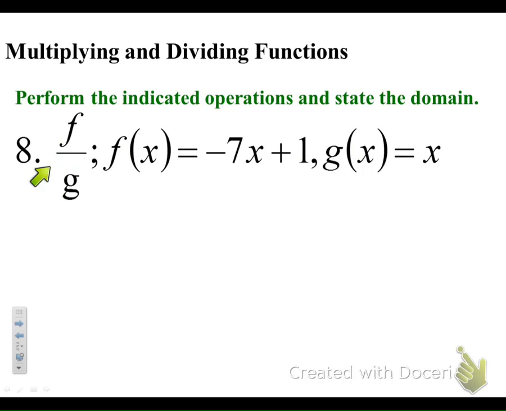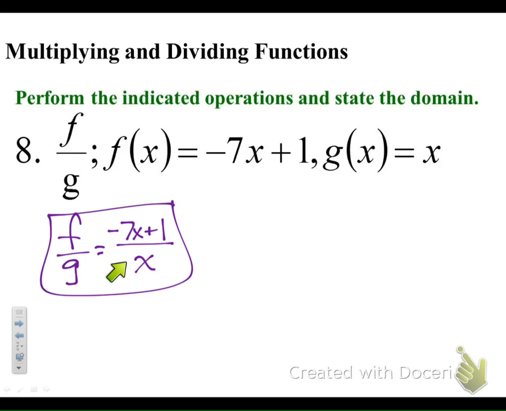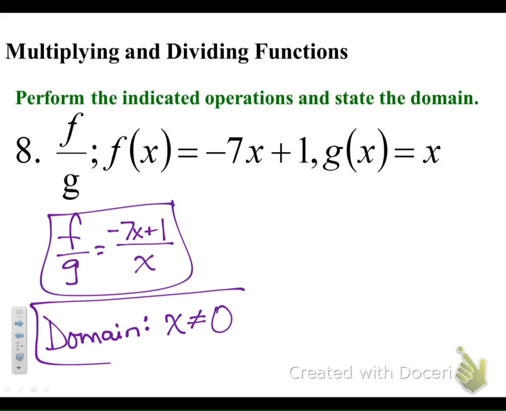So we're going to look at this quotient again and try to figure out what happens in this denominator. F divided by g, where this function f is going to be negative 7x plus 1, and g's function is just going to be x. So f's function divided by g's function. This is the simplified version of f over g, or f divided by g. I'm ready to hit the domain. With domain, I look for even roots and denominators. Denominators can't be 0. Even roots have to be bigger than or equal to 0. Notice the denominator. X cannot be 0. So I specify that with the domain.